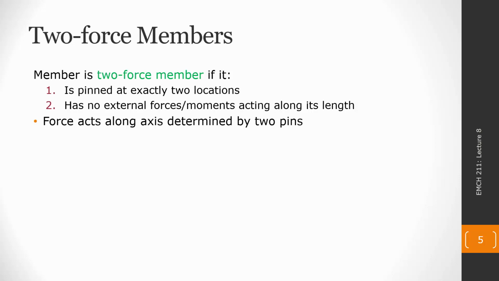Well, one, there's no need to draw a free body diagram of a two-force member, because all the information the free body diagram is going to tell us is what we're already going to know, that the force is going to be directed along that axis. So we can identify something as a two-force member, and then right away, on any diagram on which it's acting, we already know its direction. We do not yet know its magnitude, but we will know its direction. So it can save us some time, it can save us some equations.